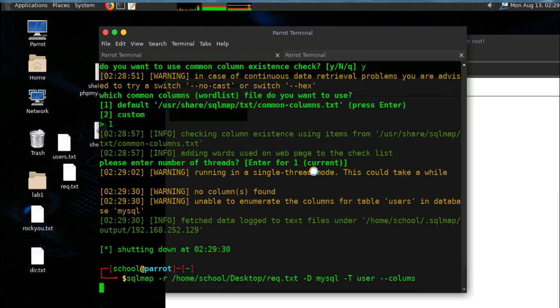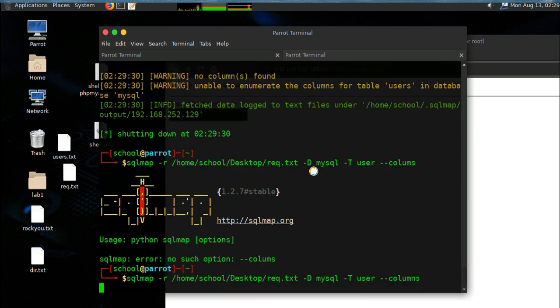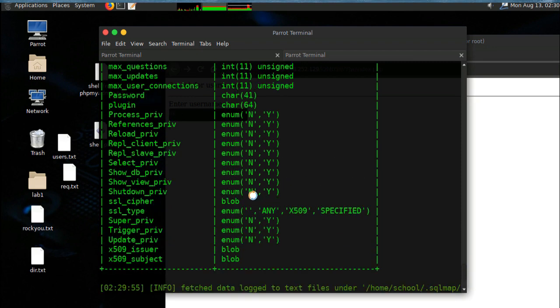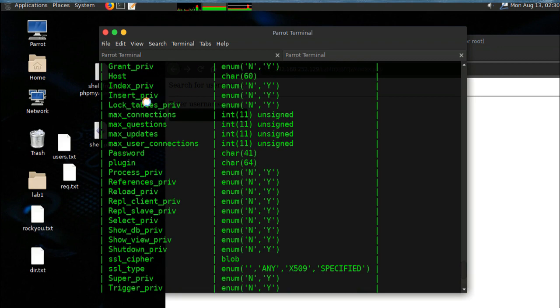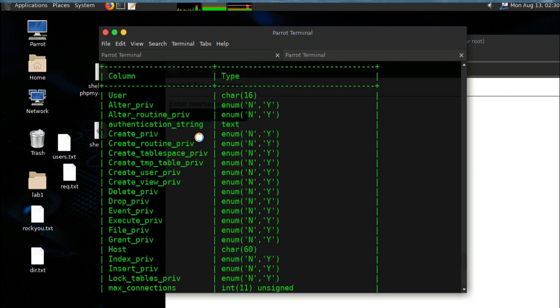Okay, column and column, and actually now it gives the thing. Here is the password, and here are the users.